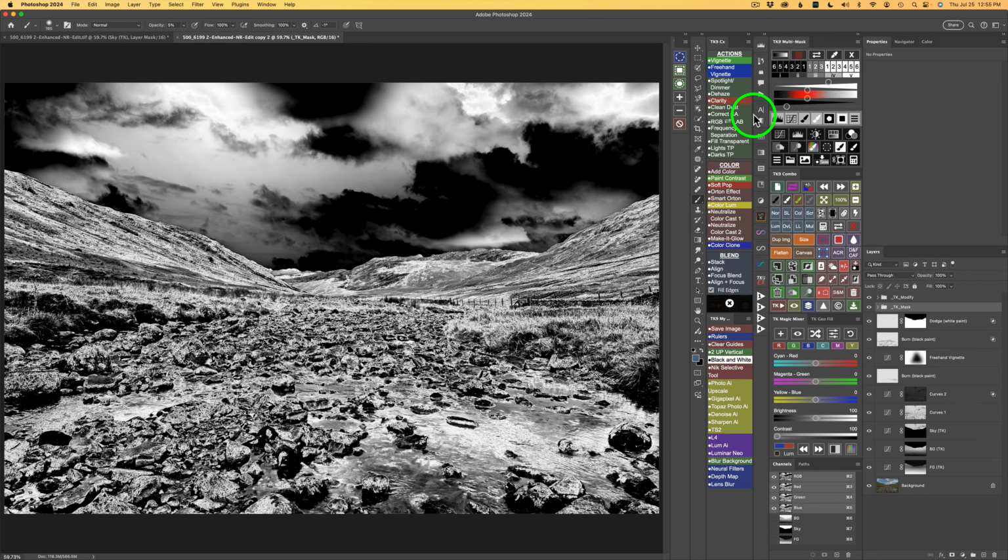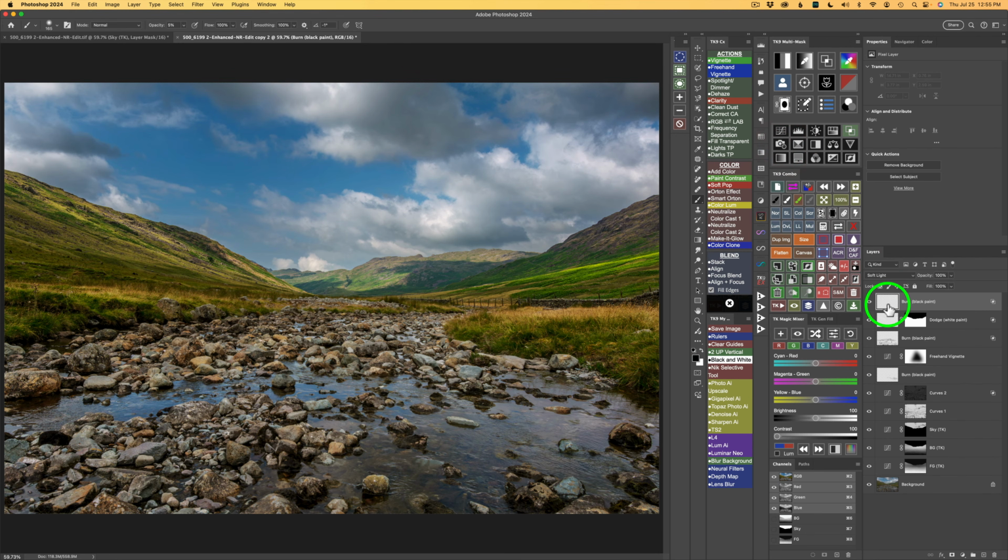And now let's output this to a burn tool. So I'm going to hold my Shift key down and click on the right side of the burn tool. Gives me a transparent pixel layer in the soft light blend mode. And now with a decent sized brush, I can just start painting. Now, again, every time I lift my brush and paint again, I'm adding more of that adjustment. So I'm staying away from the blue areas in here, but I'm mainly looking for darker clouds. If I get into the foreground, I'm not worried about it because I can fix that with a mask. No problem whatsoever. And I might get up here a little bit and maybe here one more time.